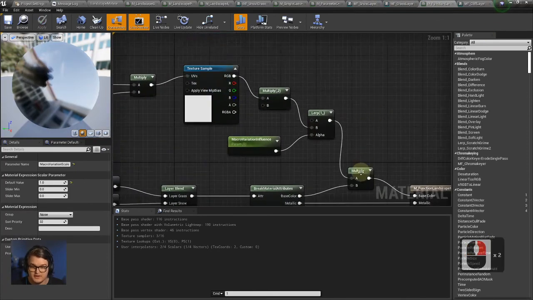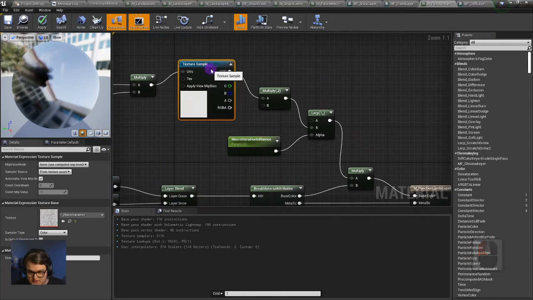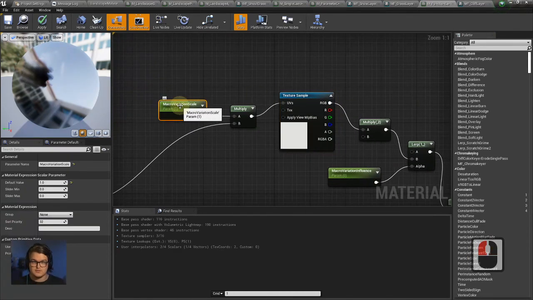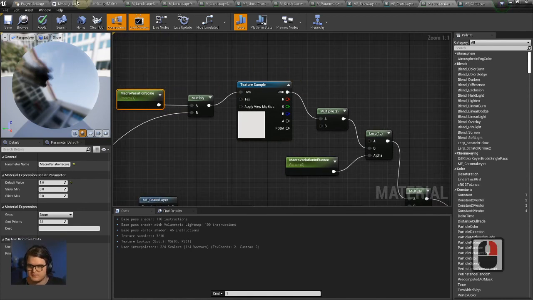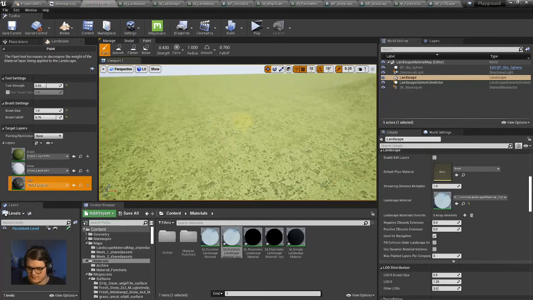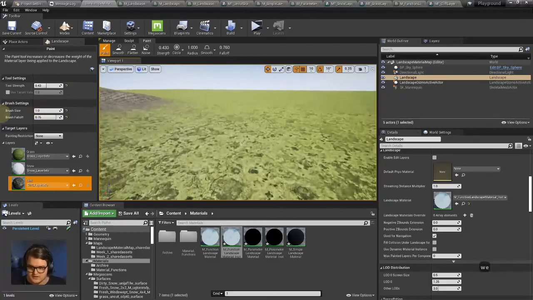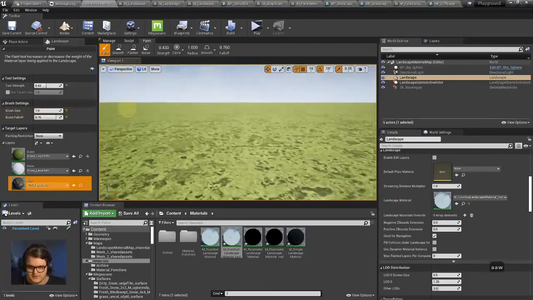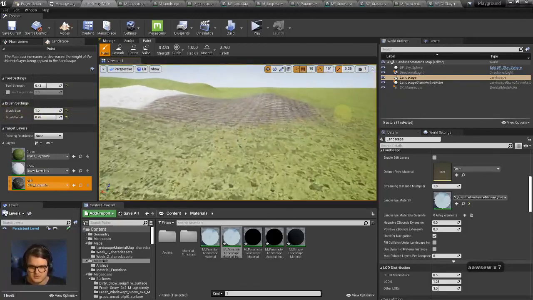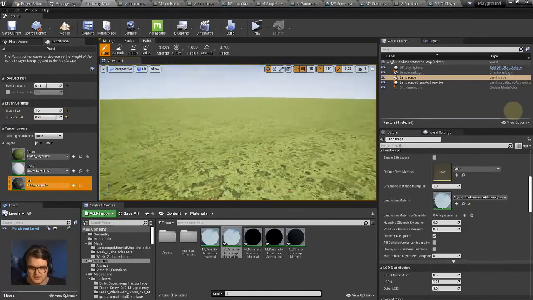You might want to layer a couple of these on top of each other and have one that's the really big scale, so like a really low number, which applies to the really large bird's eye view, one that's a medium scale, and then one on the smaller scale, which is what we're currently using for when you're closer down to the ground. Because now that we're here, you can see that this has absolutely broken up the visual sort of repetition of the grass.